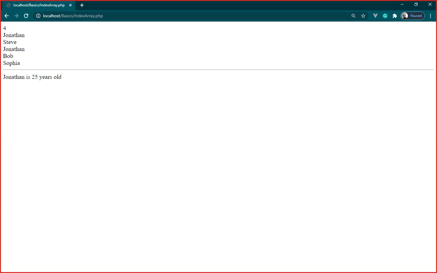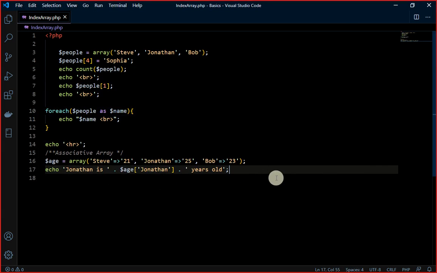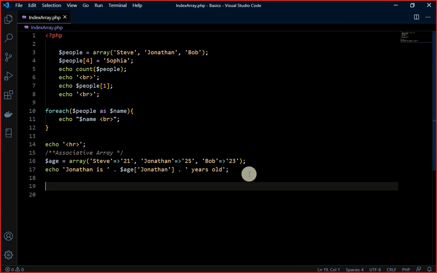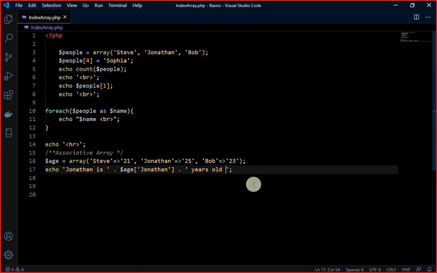Now what if we wanted to loop through the associative array using the foreach? Here I'm just going to concatenate with the BR. This is just to add a line break.